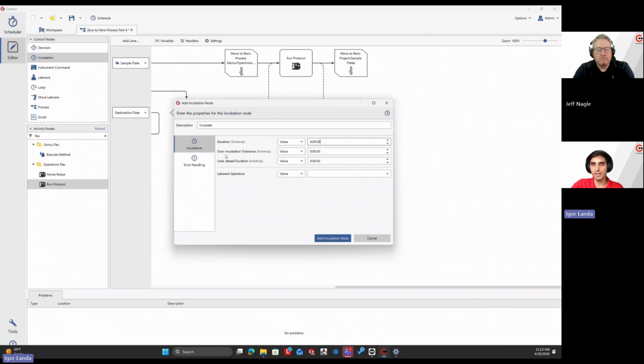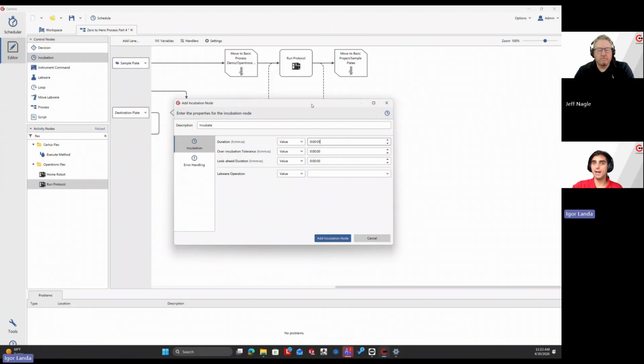What these mean is, the over incubation tolerance is how much extra incubation it can do before the system errors out. Let's say this is a very precious sample and it could only incubate for 5 seconds, and I don't want it to go over 5 seconds at all. If I set it to 0, and let's say the ARM resource is being used up by another process, then this activity node will error out the system, letting you know that over incubation has occurred.